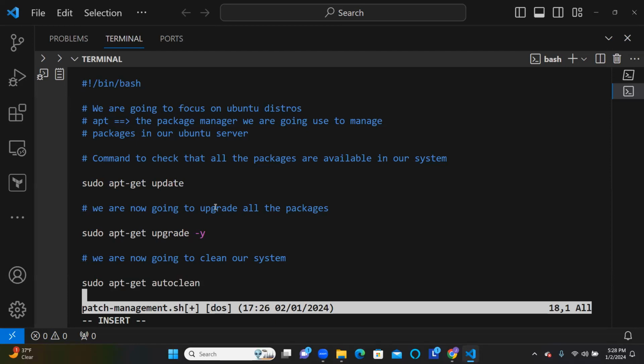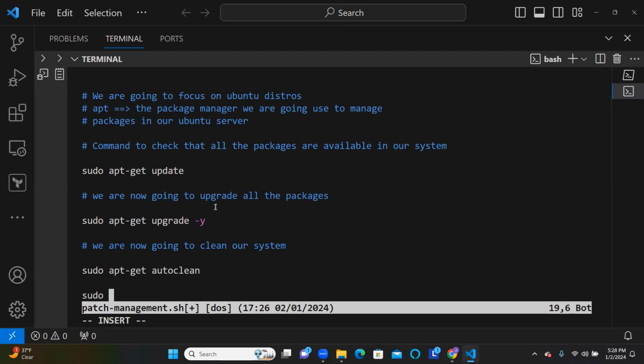You can use that, or you can use sudo apt-get clean. If you don't know whether you need to put confirmation, there is no issue. You can put -y for confirmation purposes. It is not going to affect anything.